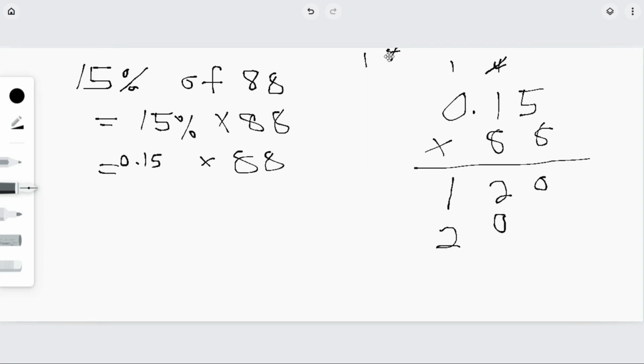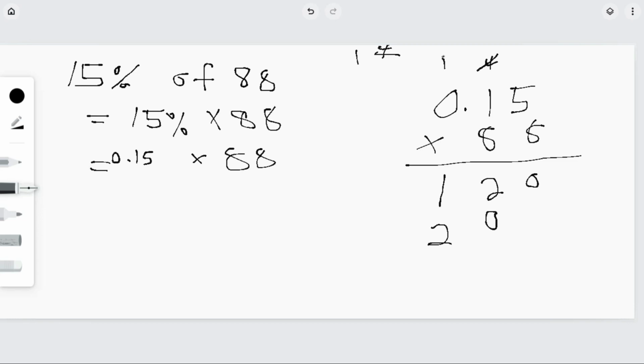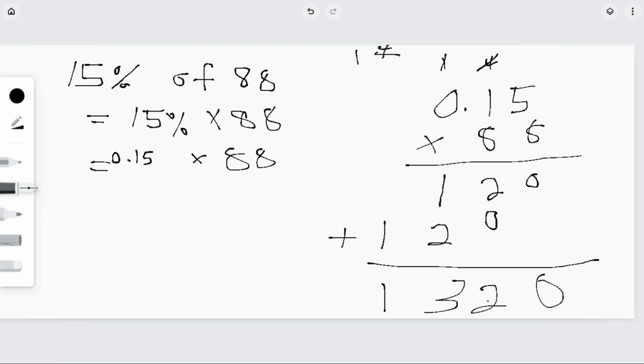I'm already done with this one and this one, so let me cancel it. So 8 times 0 is 0 plus 1. That's 1. So you now draw the bar like this and you add it together. So this will be 0, this will be 2, this will be 3, and this will be 1. So we have 1, 3, 2, 0 here.